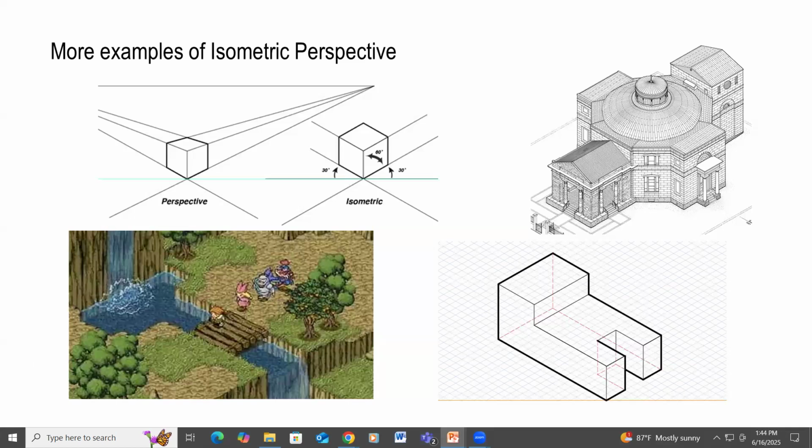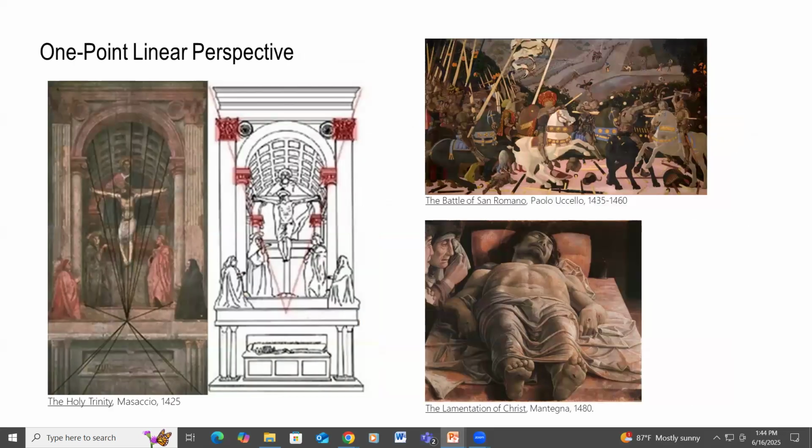And that's an important distinction to understand, that how we see the world is not the same thing as how the world is. Okay. But learning how to describe the world the way we see it rather than the way it physically is was really key to the Renaissance, for them being able to make artwork that they felt was really convincing and was really achieving what they were aiming for.